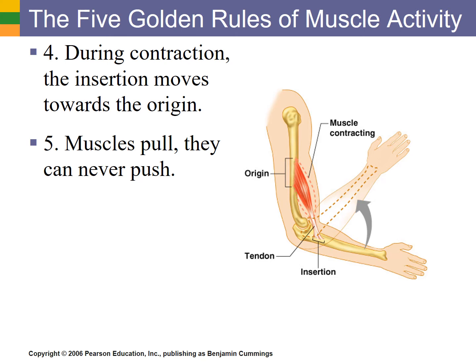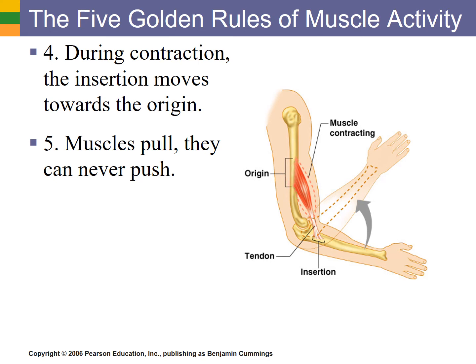Also notice that during movement, the insertion moves towards the origin. The insertion moves toward the origin. And this is because muscles cause movement by contracting. What does it mean to contract? Well, contraction means shortening. Remember in English language arts when you learned about contractions? Do not to don't, cannot to can't. You're shortening the words. When muscles shorten, or when muscles contract, they shorten. And as they shorten, they move the insertion towards the origin.